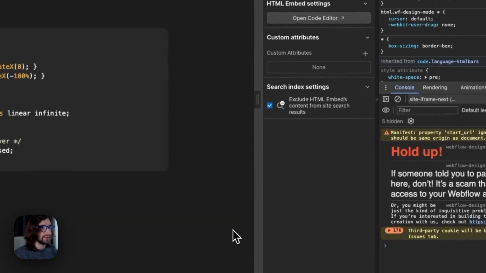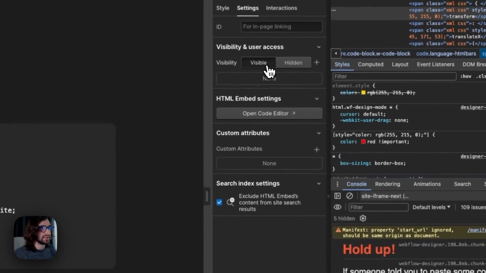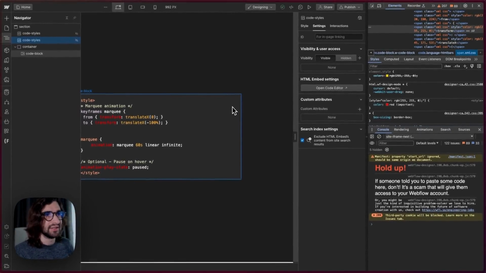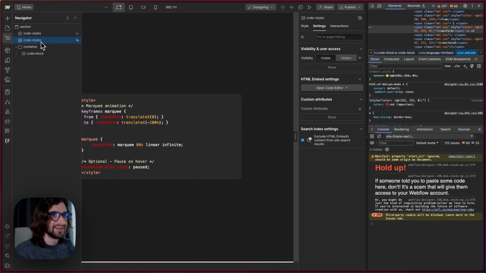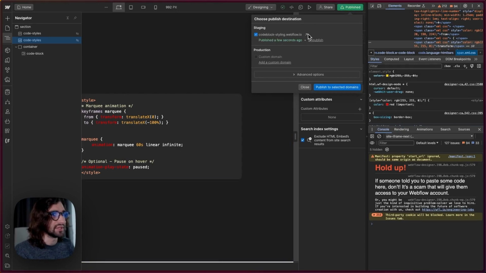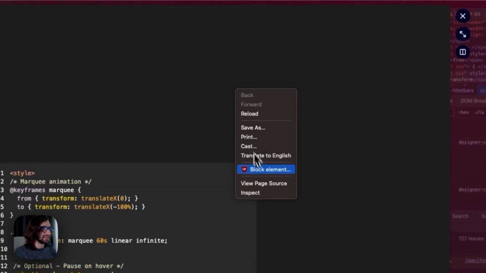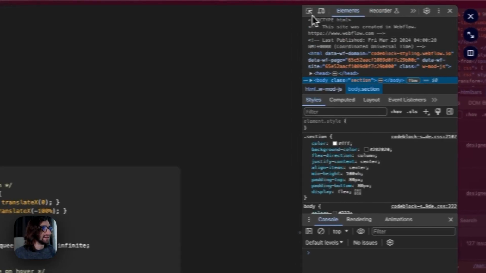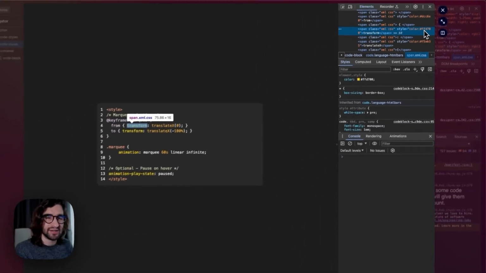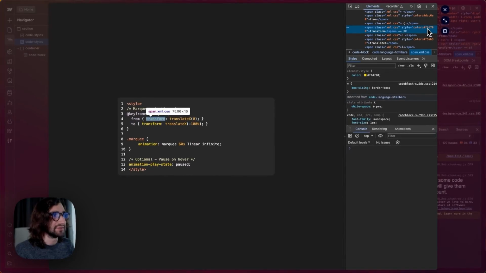And now if we save, nothing happens again because we have this hidden. There we go. Now it's red, which is not great, but it shows the point. So we can style them by targeting the style attribute that they have. The only problem is if we publish this really quick and we take a look, we don't have the red anymore. And the reason for that is that if we inspect again and we check it this time, we'll see that we don't have the RGBA colors anymore. They're now converted to hex.